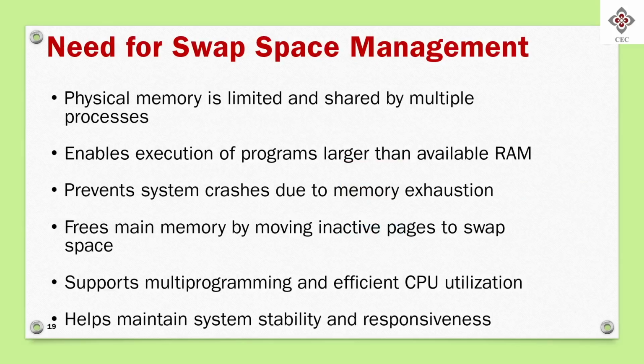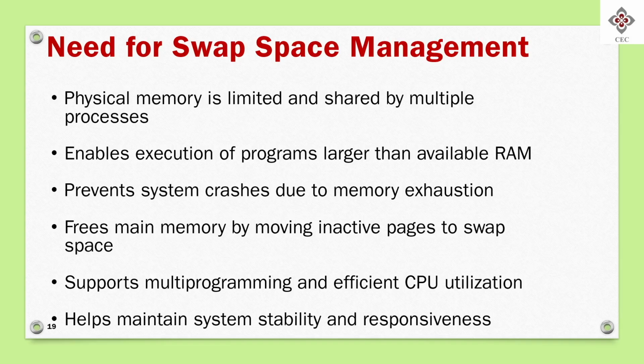The need for swap space management is that physical memory is limited and shared by multiple processes. Since many processes are involved, possibly with different priorities, we schedule the processes based on priority. They may access different data, so the required page may not always be in the physical memory. So you have to swap pages. There is no alternative for that, so the swapping has to be done effectively. That is handled by swap space management.